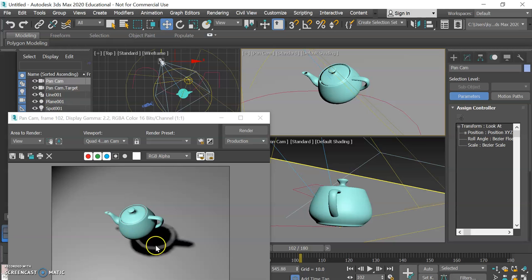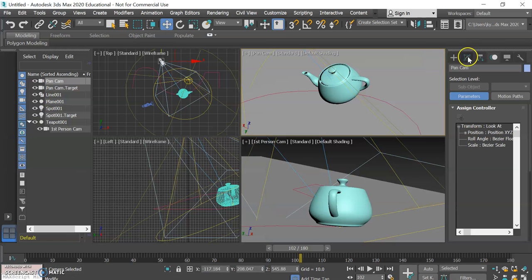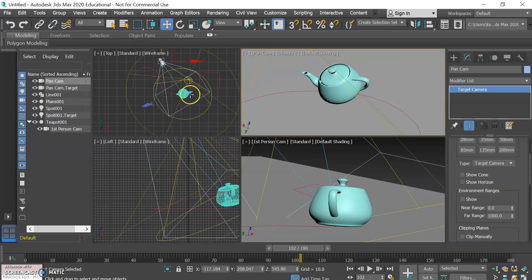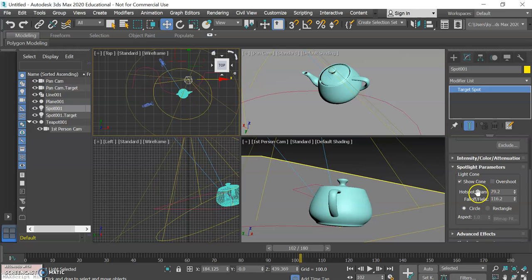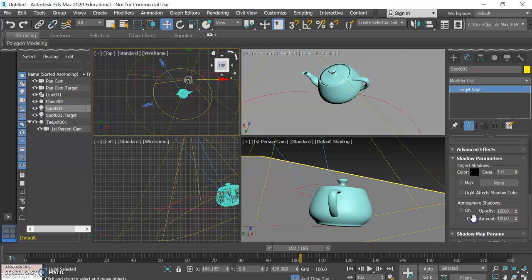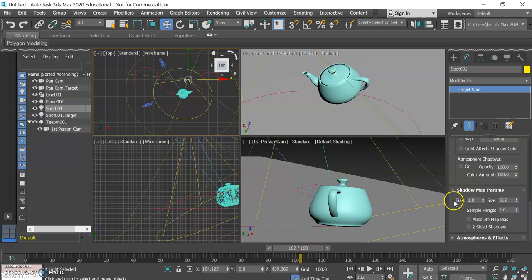Oh yeah. Now we can see that our shadows look kind of weird, and that's mostly because of the settings that we might have had for our spotlight. You can adjust the quality of your shadows. First of all, we're going to bring their density down a little bit. And we can also put this in here. Yes, this is where we control the quality of our shadows. So right now we have, let's up the resolution, 1024, and let's give that another render and take a look at how that looks.